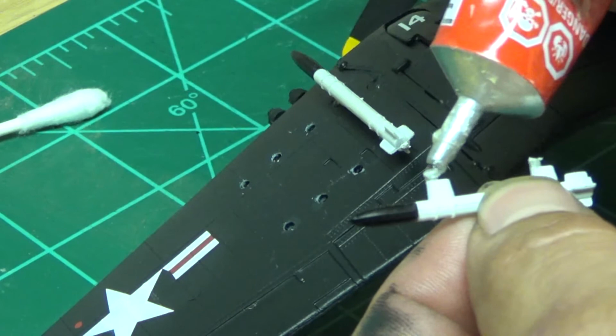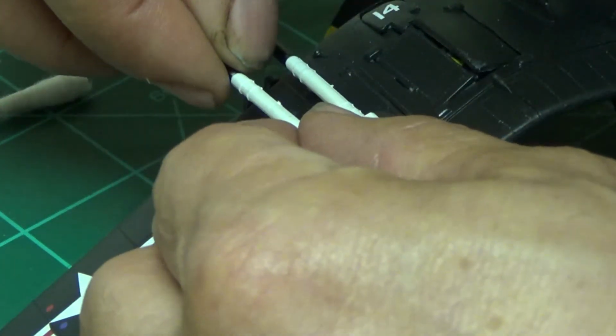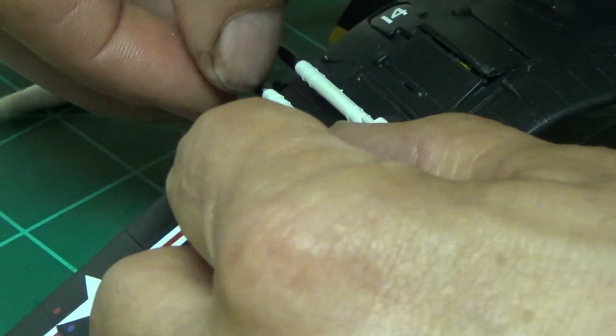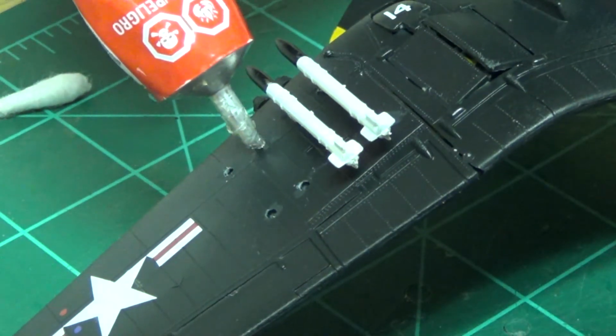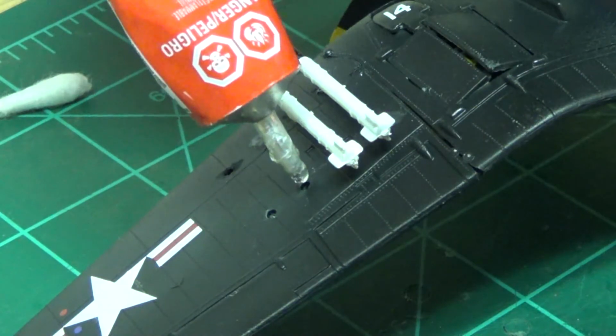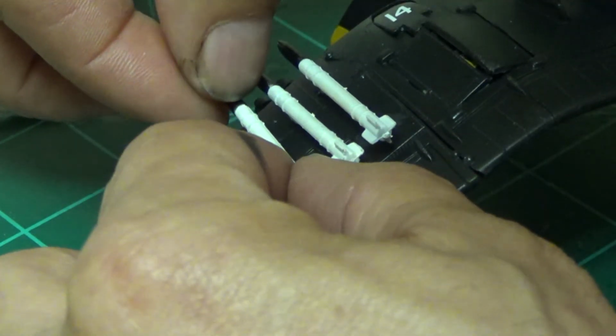We're doing another rocket right here. This time I'm putting it on with the glue all on there, and you see you get a lot more glue, and you just have to be careful when you're doing that. So we've got this rocket on right here. You can see what it looks like. You can also do it this way. Put the glue directly into the holes. So we're going to do that here and put this rocket on.